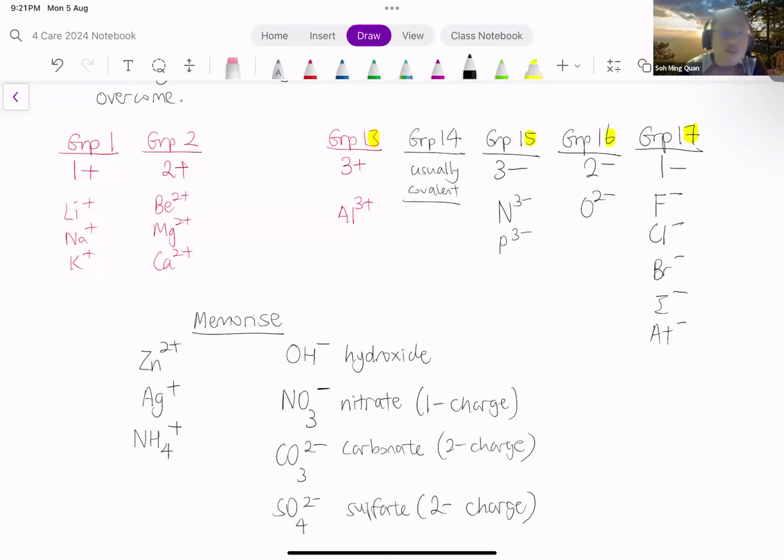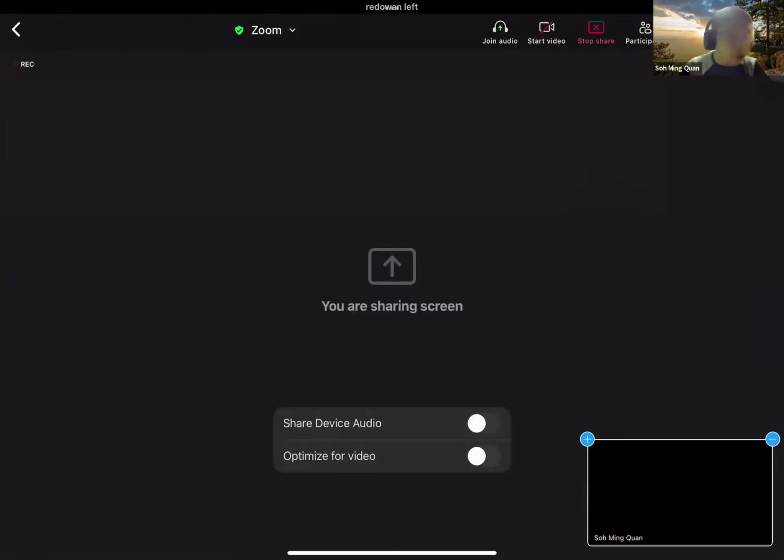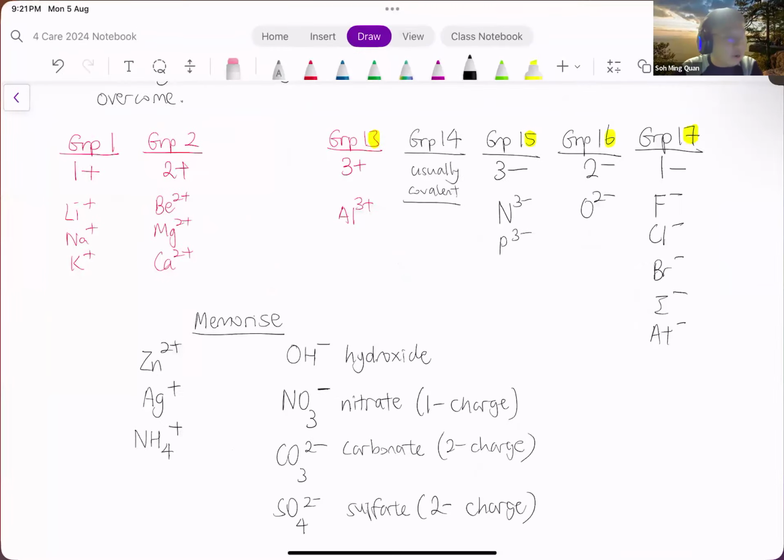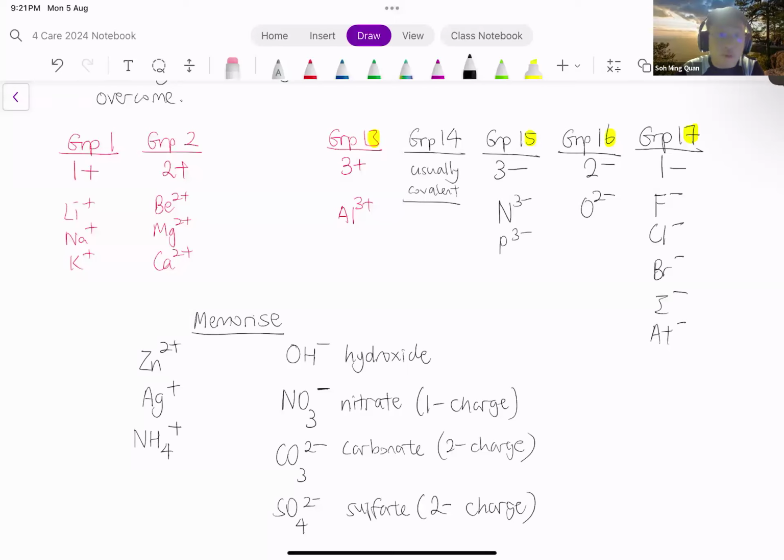Okay? So some, or not just some, the vast majority, you can predict using the periodic table. However, there are some ions that have to be committed to memory. Okay? And so with that, once you have memorized these ions and are able to work out from the periodic table, you will be able to write chemical formula very, very well. Okay? So chemical formula is a journey. You will need to practice writing it. All right? So every single time you receive an equation, try writing the chemical formula.